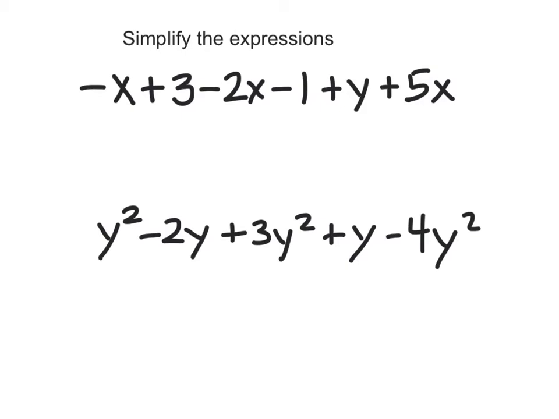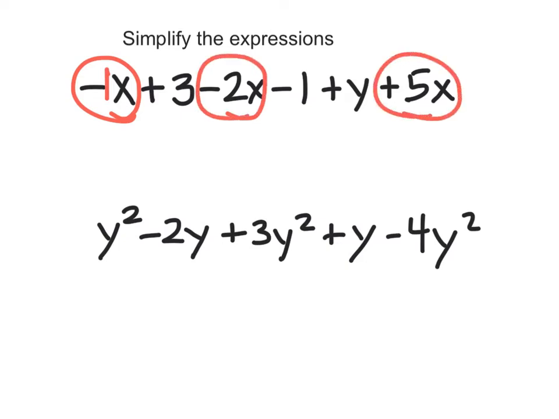Let's identify all of our x variables to the first power. There's a minus 1x, there's a visible 1, okay. Here's a minus 2x, here's a plus 5x. So negative 1, minus 2, that equals minus 3, plus 5, that equals positive 2. So all of the x's combine to make 2x.